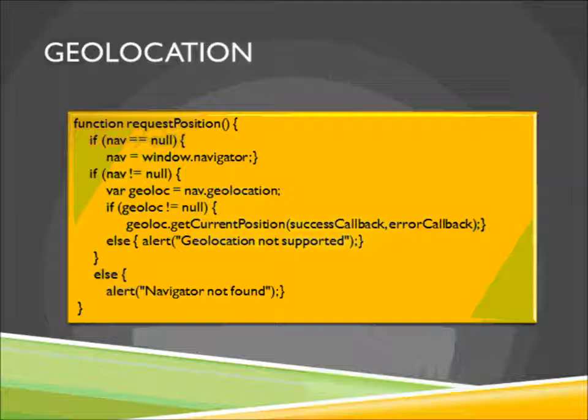And if you don't get their current position, there's a few different ways it will error out. Either you couldn't get their position, maybe for some reason it can't be retrieved, or if they denied your site access to their location, because every time you do this, you have to warn the user or ask the user to opt in to giving you their location. So I'll show you how to implement that.